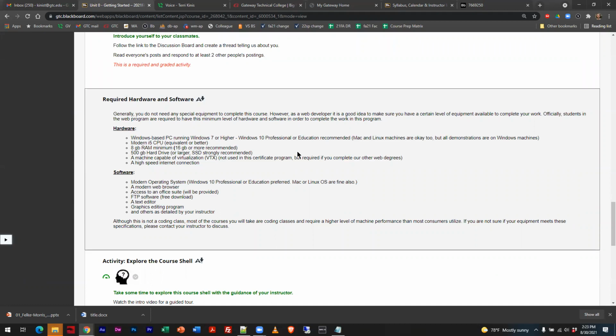But that's the general breakdown of what we recommend for a machine in terms of being able to do the work and not have to sit there and wait forever for things to happen and to be able to actually complete the stuff. For the most part, if you're already into the IT world and into computers, you probably have a machine of this caliber. The one thing that usually gets people is this virtualization bit, but that's not something we do in the full stack program. We do that in our regular web program where we virtualize Android, for example, when we're app building.